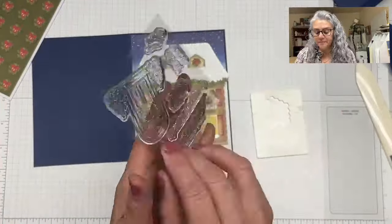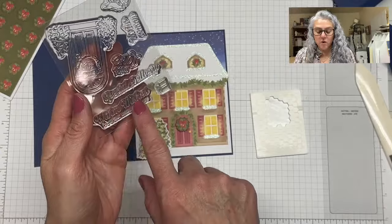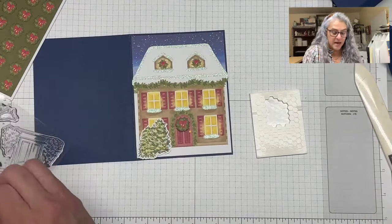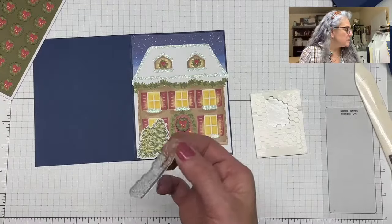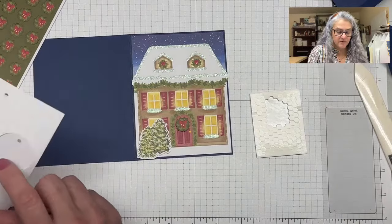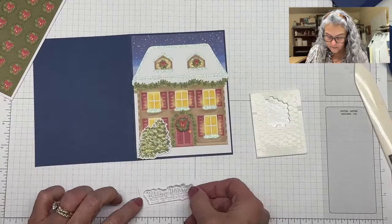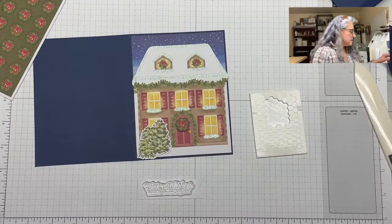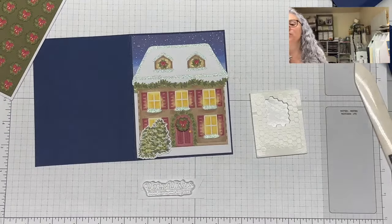I love this one that says, "Warm wishes from our home to yours." And I know this is not going to be a treat, but I still like it very much. I'm going to use these in one of, if they fit. Oh, no, they have their own. So in one of these, we're going to put this one in here, and we're going to stamp. And I am sorry, because I know I'm mix and matching both kits. I hope you guys forgive me.